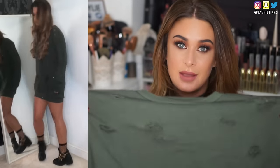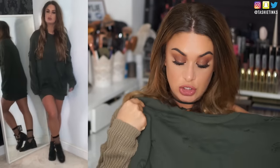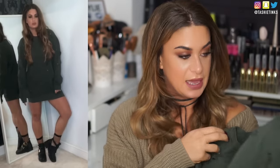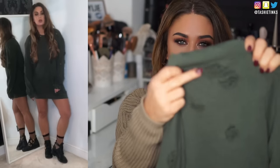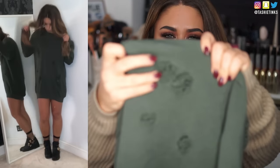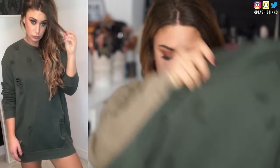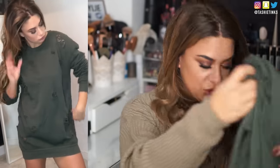It's a really nice colour and it is actually a jumper dress — super long and oversized, which I love. Again it has got distressing on it, hopefully you can see that. It's got these distressing marks all over it, which you know I'm all about. Really like this jumper.